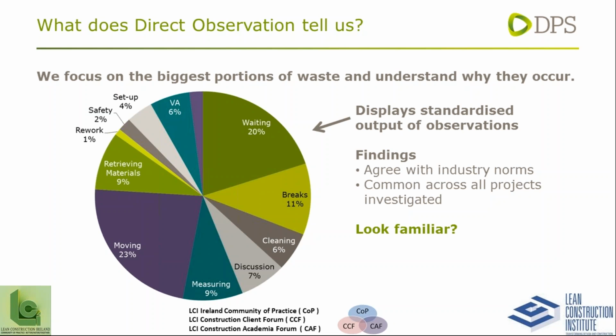When we first started out, one of the things we observed was the amount of times that people were going to a storage area to collect materials and bring them back to the area they were working in. So one of our suggestions was to supply the crews with some sort of mobile mechanism for bringing their tools and materials with them. Mobile trolleys were given to the crews by one trade company, which was really good. It was a visual thing, and the crews really appreciated it. They thought it was brilliant. It took nearly an hour out of their day every day from when they were retrieving materials. That was good in both ways. It reduced the waste, and it also gave them something visual to use for their tools and materials, and stopped them going back and forth all day long.